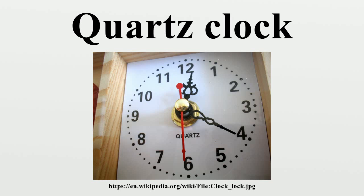Quartz watch manufacturers use a simplified version of the oven-controlled crystal oscillator method by recommending that their watches be worn regularly to ensure best performance. Regular wearing significantly reduces environmental temperature swings, since a correctly designed watch case forms an expedient crystal oven using the stable temperature of the human body.